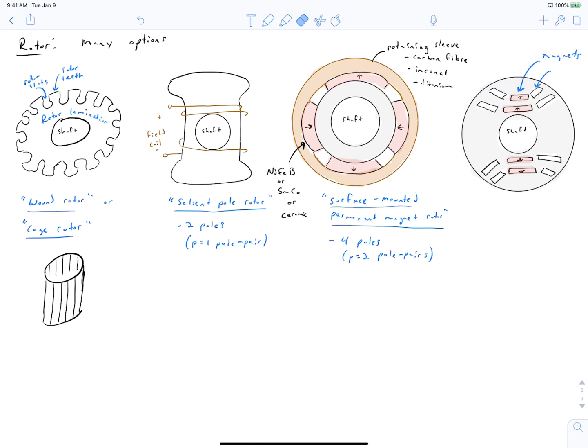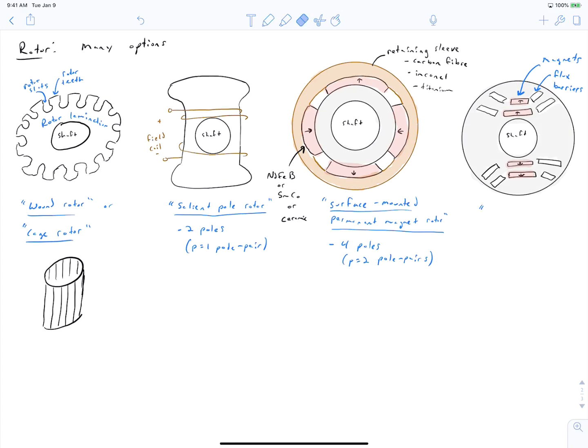The whole purpose of this motor is to introduce saliency, to make it so that your inductance, as seen by the coils, changes as you rotate your rotor. And so you introduce magnets inside the steel as well as flux barriers inside the steel, so that you shape the path that your field takes to kind of force this change of inductance with the rotor position. The shape I've drawn here is just one of many different interior permanent magnet rotor shapes.